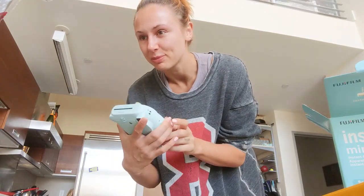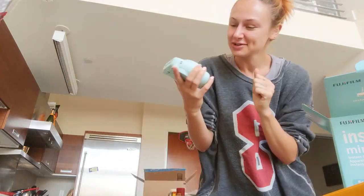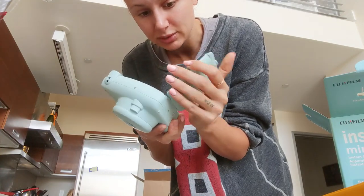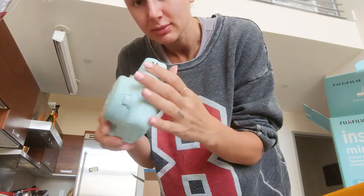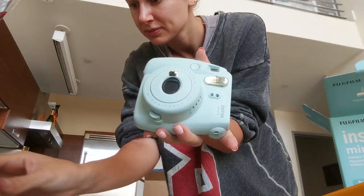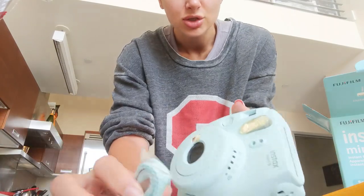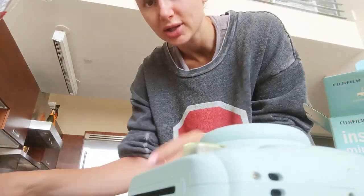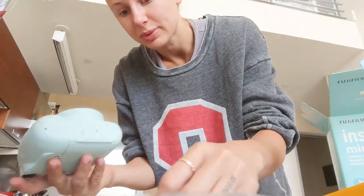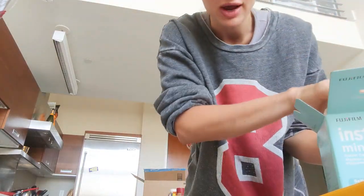It's Saturday morning and I'm opening up Amazon boxes like it's Christmas! So here it is — I don't even know how to use this thing. It comes with batteries, this is the lens I'm assuming, and a cute little strap. I got the super cute package that comes with all of these goodies.